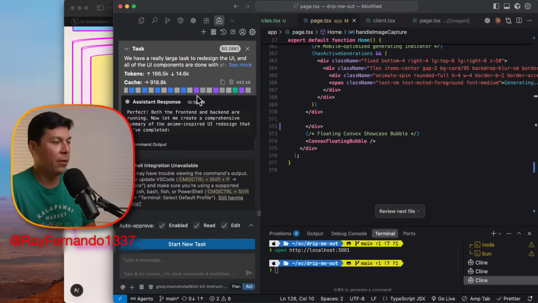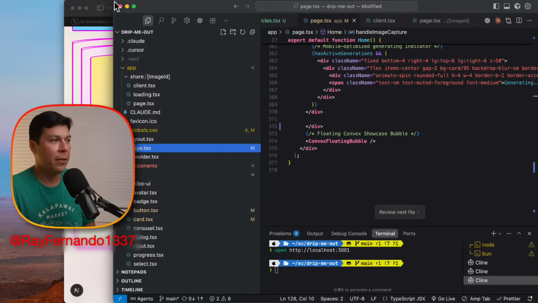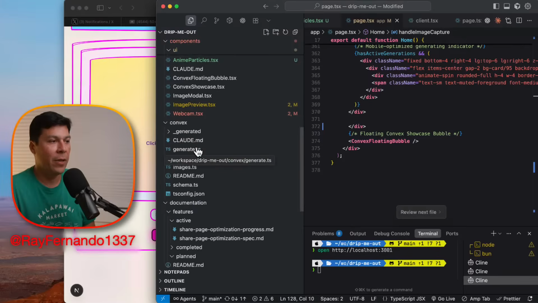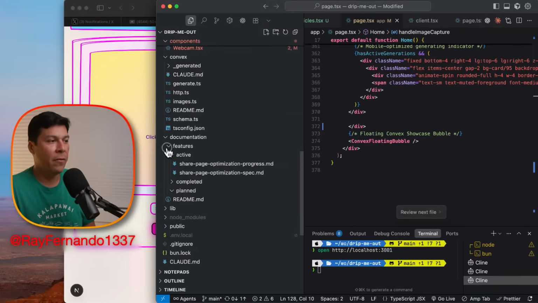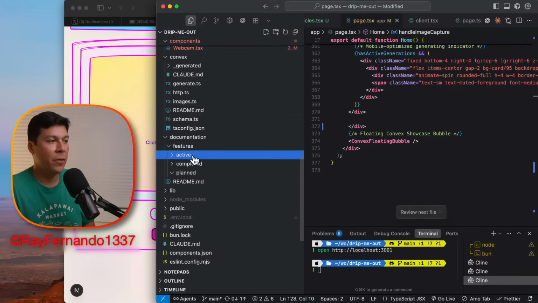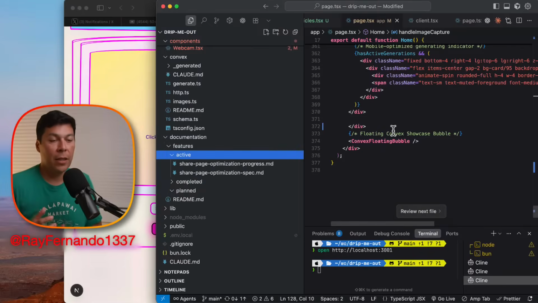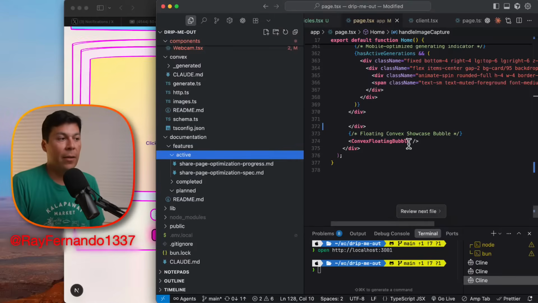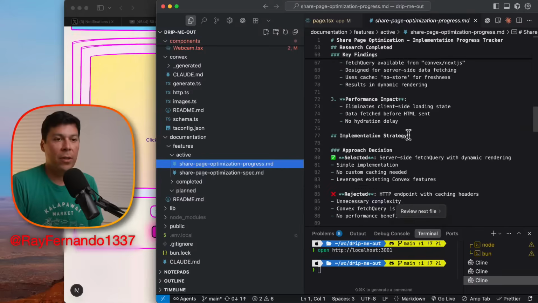I want to tell you some sauce real quick. I have made this so that you can keep track of your features. I have this documentation folder here, and I have a features folder. In the features folder, I can tell you what's currently active in my actual apps. When I was using Claude Code, I would make this file so that whenever the agents are working, they would write together what they're specifically working on: phase 1, phase 2, and all these different plans.